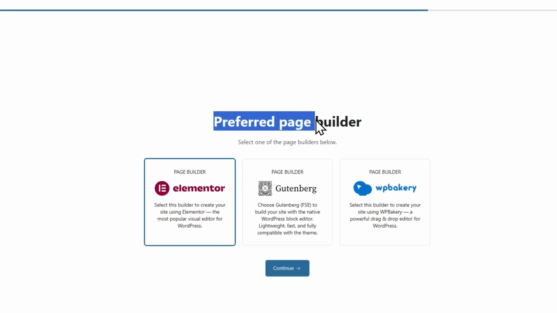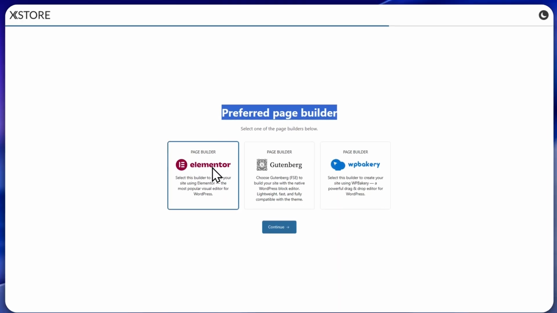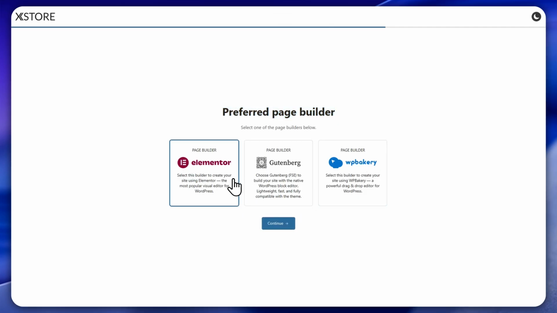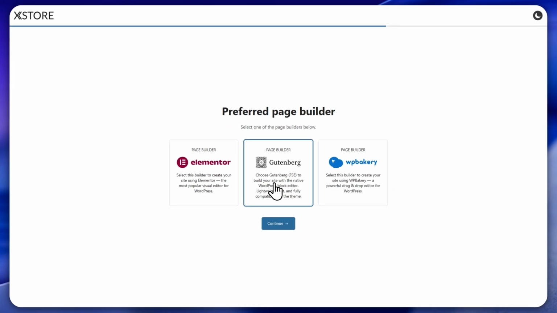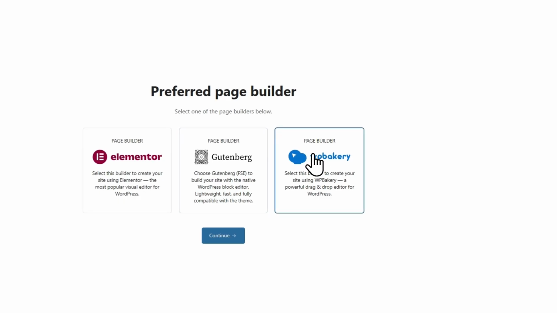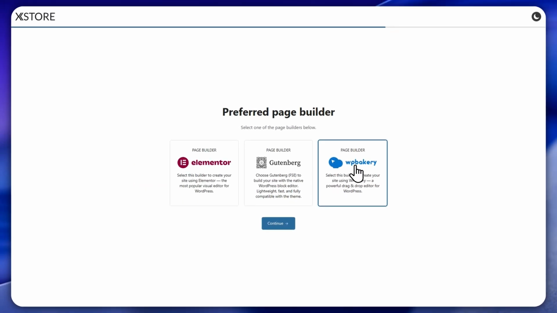And in here, you can go for the preferred page builder. You can go for Elementor, Gutenberg, or WP Bakery. If you don't know which one to choose, let me give you a quick breakdown. So Elementor is basically the most popular among the three right now. This is a drag and drop and very visual editor, beginner friendly, huge community, and there's also lots of tutorials regarding this page builder. And we have Gutenberg, which is basically built into WordPress by default. It's lightweight, fast, fewer plugins needed, and this is best if you just want simplicity and performance, but less design freedom. And then we have the WP Bakery or WordPress Bakery.